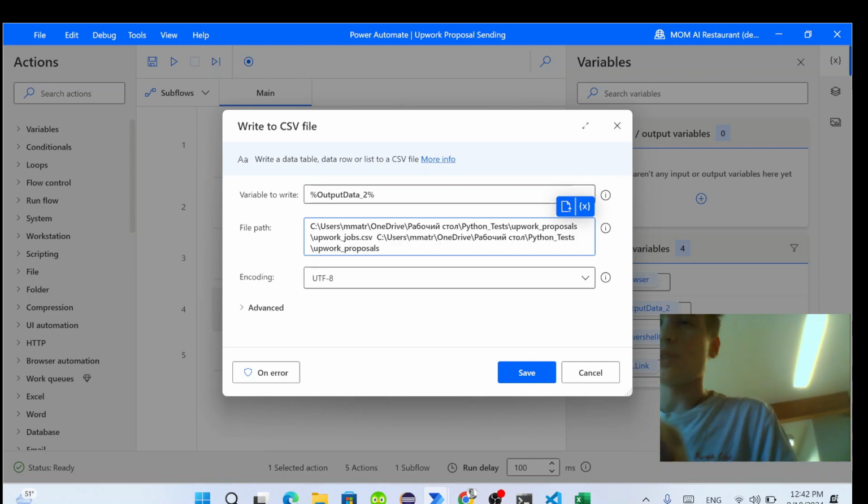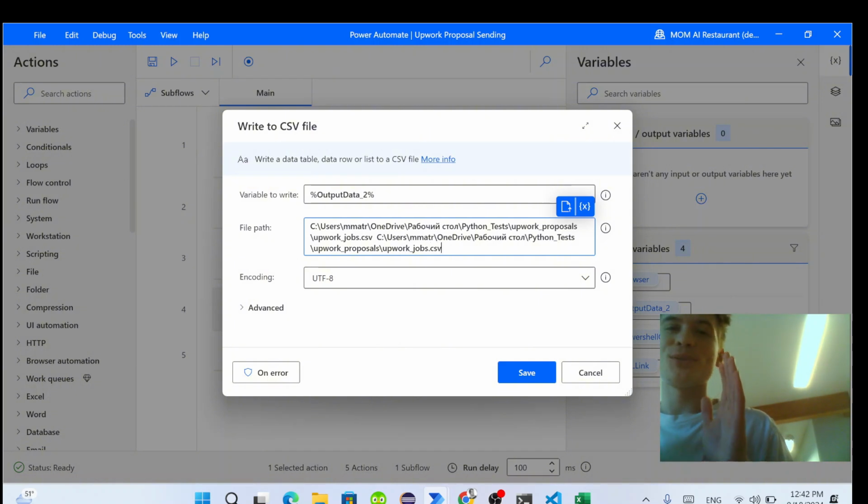You just input the path which we have just successfully copied, and then you add backslash, and after this you input the name of the file. For the convenience's sake, I beg you to just input Upwork_jobs.csv.